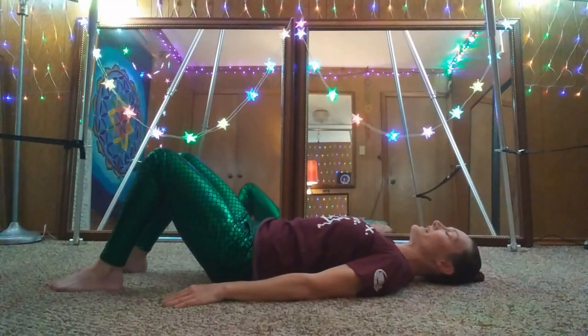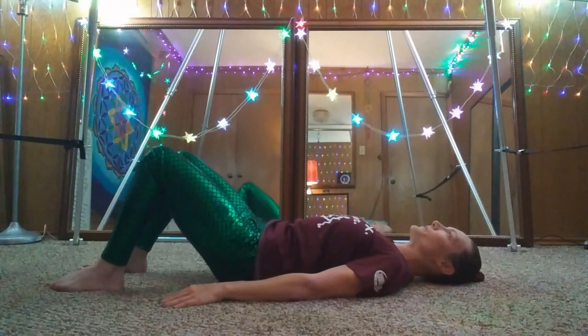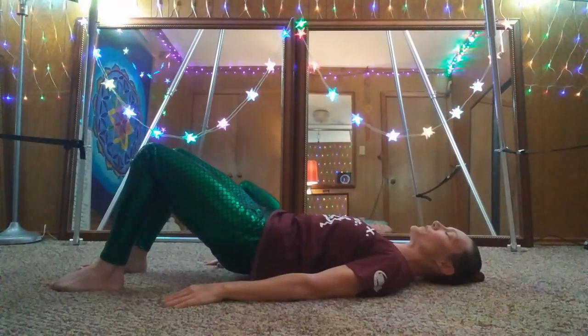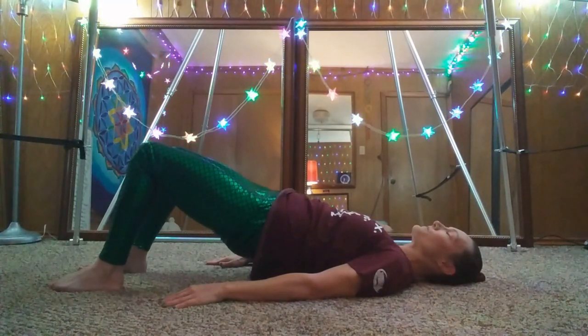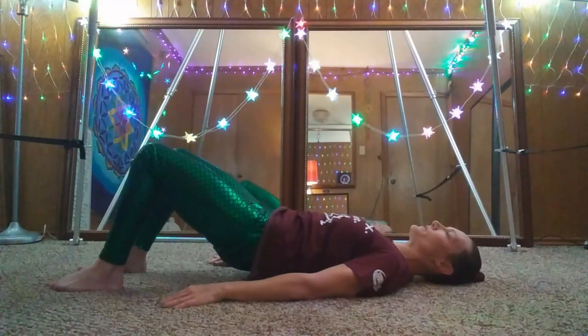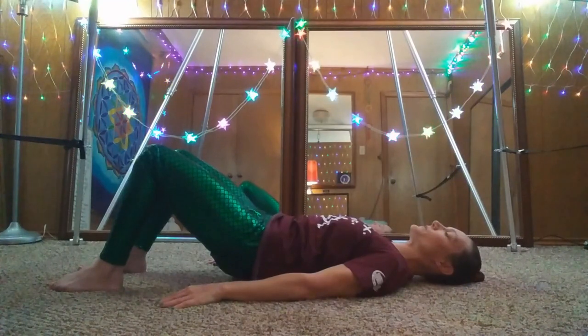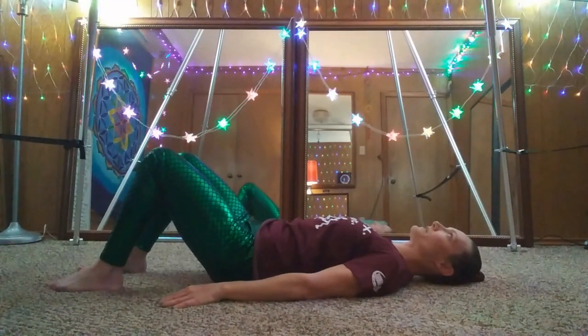Again, let's inhale, passing through that imprint, and then exhale, roll that spine up off the floor or the mat, one vertebra at a time. We'll inhale here at the top. And then we'll exhale, starting at the sternum. We're going to roll that spine down with control, keeping that curl all the way until the hips touch the floor, and then we can release back to neutral.